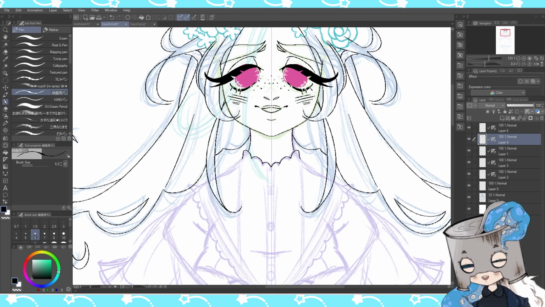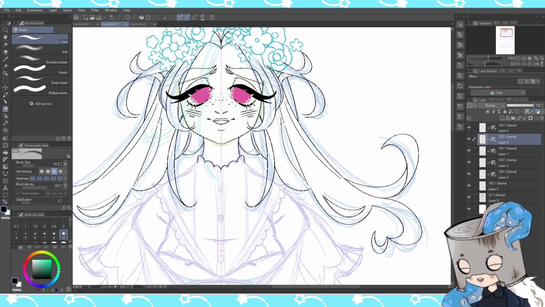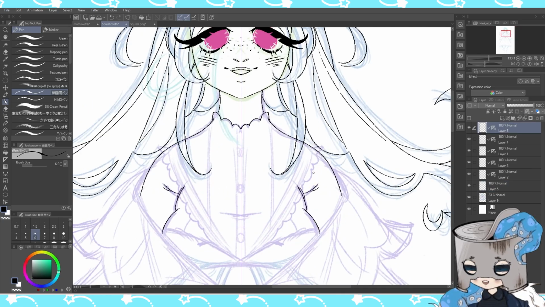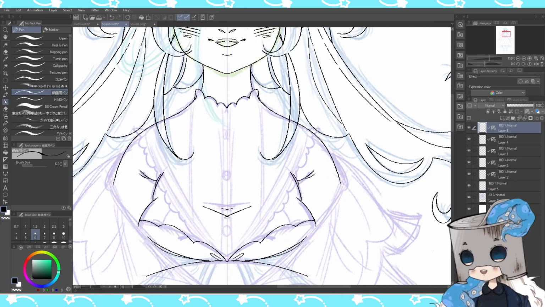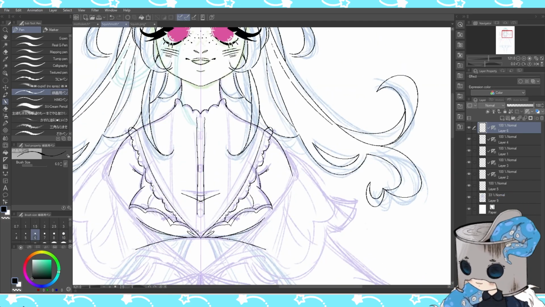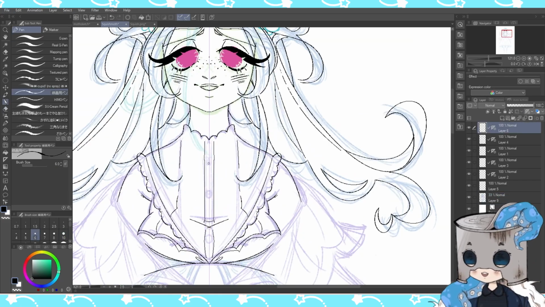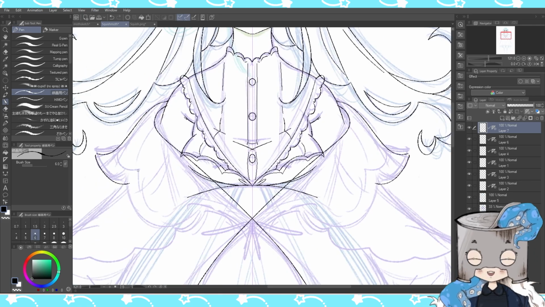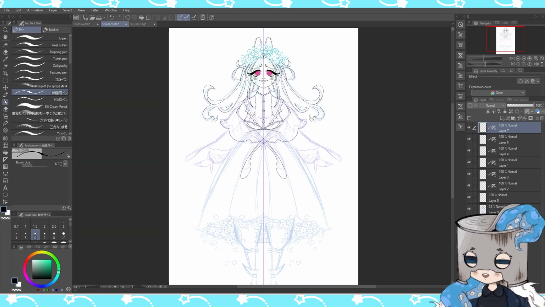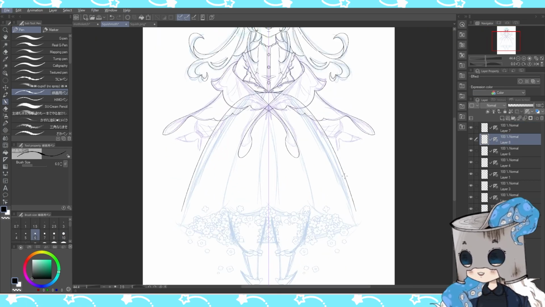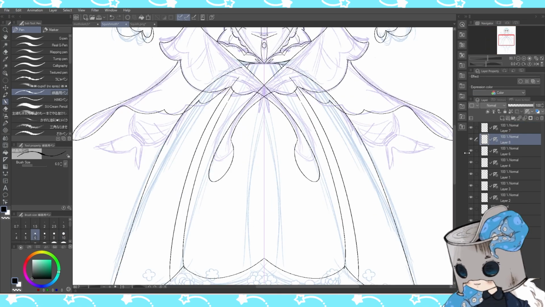I tried to make her dress almost have a uniform feel to it with the coloring. Just the design doesn't really look like a uniform. Because I imagine her VTubing consists of her talking about her career. She basically just does chatting times where she tells stories about interesting customers or just fun days she's had. She just really, really loves interacting with people and telling their stories. And I find that really, really sweet and cute.